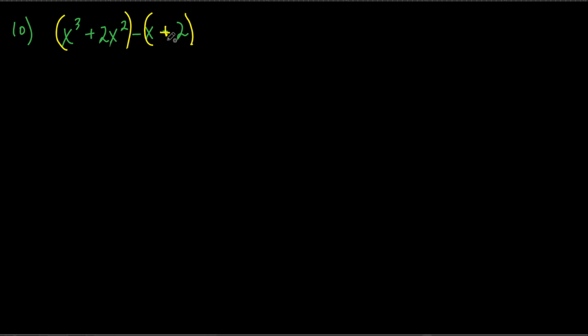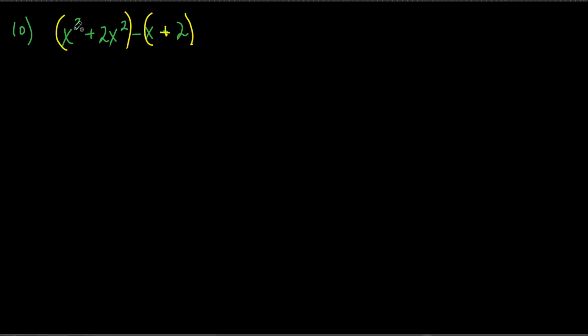Okay? So now, is this what it originally was? Sure, it's x cubed plus 2x squared. That didn't change by that parentheses, but look at this. Now it is minus x, what? Minus 2. That's what it was originally. So if you put parentheses around here and you've got a negative outside, you've got to change that negative to a positive, because when I distribute the negative, it's negative x minus 2. I hope that made sense. If not, go back to the lesson where I first taught this, and I think I talked about that a little bit better.